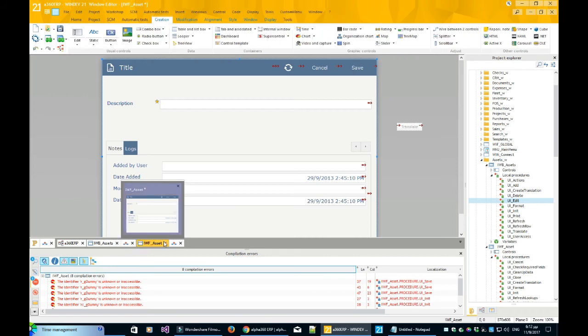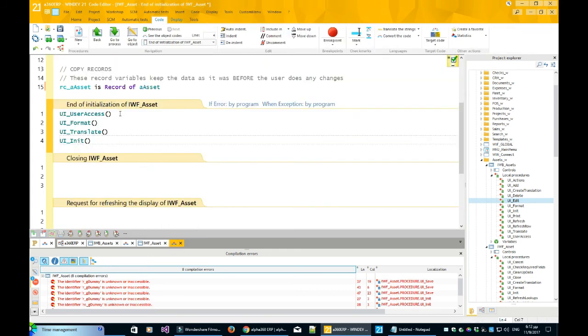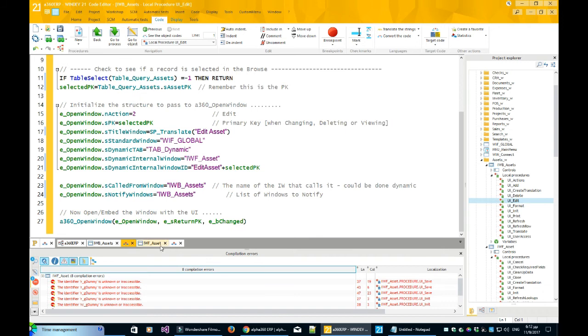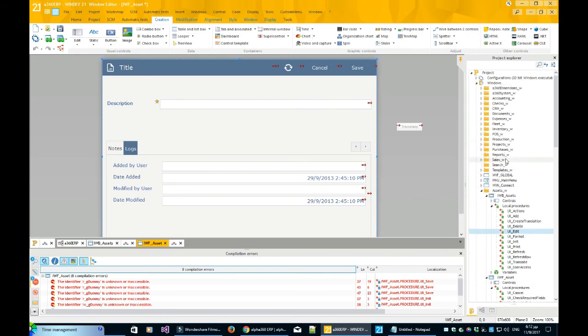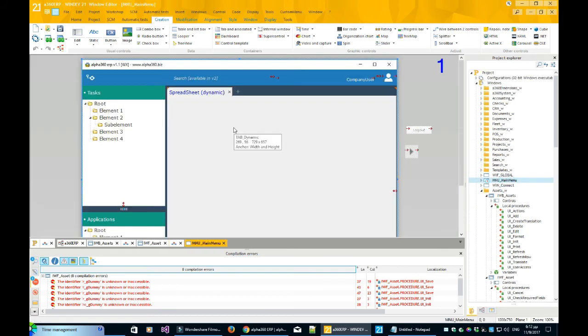The call is completed when your code passes from here. Never, never, never think that you can do things inside this area here and expect 100% that your form is embedded inside the dynamic structure here, inside your tab dynamic.